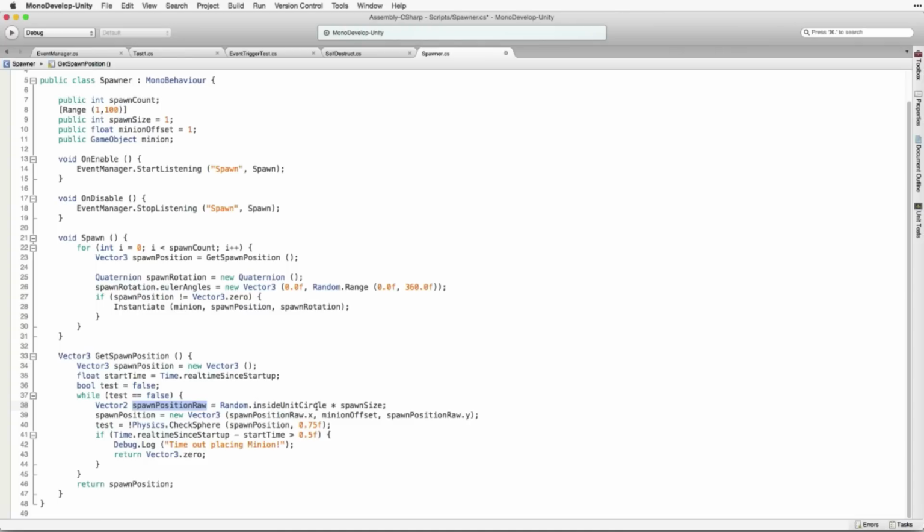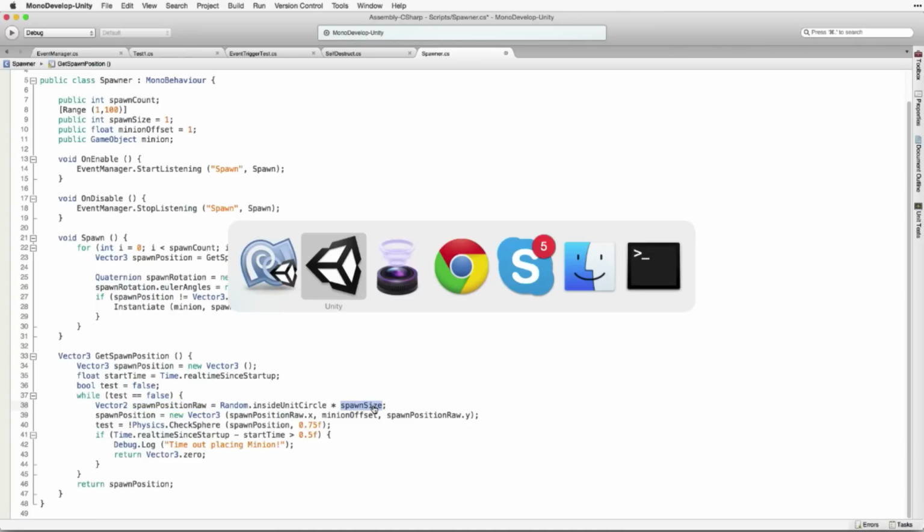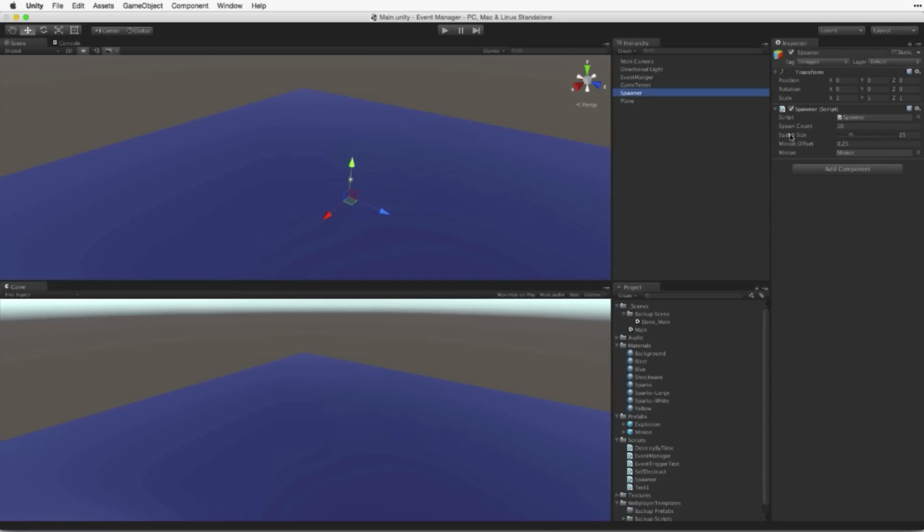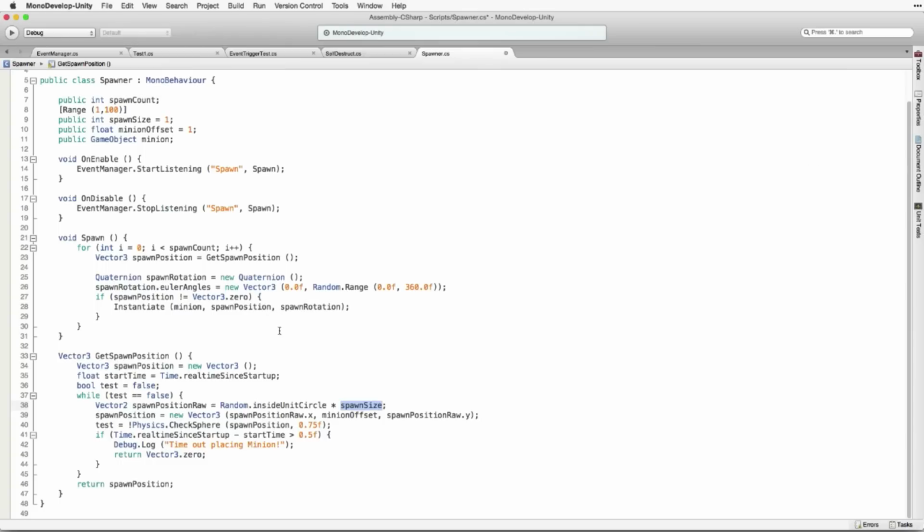And if we're not careful, our while loop will just go on infinitely. So we have a random inside unit circle times our spawn size. And so if we want to spawn within 10 units, our spawner has a spawn size of 25. So we can make that bigger, 50, but I don't think that's the issue because that gives us a spawn size of 50 units. Yeah, this is a bit of vamping.